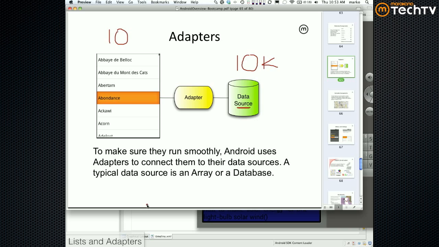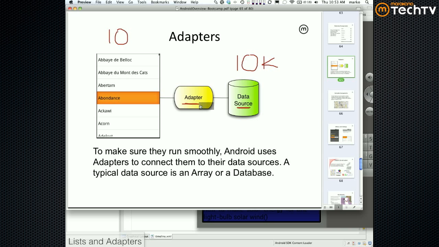And it's a pretty common problem. Even our little Twitter maybe doesn't have 10,000 items, but very quickly it's going to be in the thousands. Even if you have just 100 friends you're following, it depends on who you follow, it's going to explode, right? So the solution to that is to use something called adapters. Adapters basically manage this communication back and forth between this data source and the view, right? Got it?